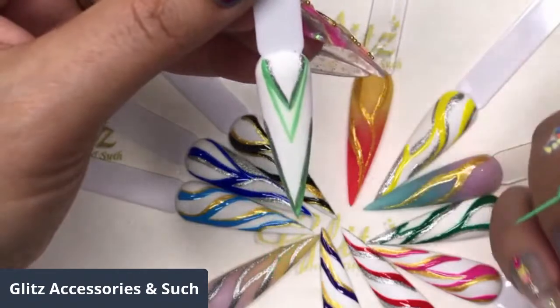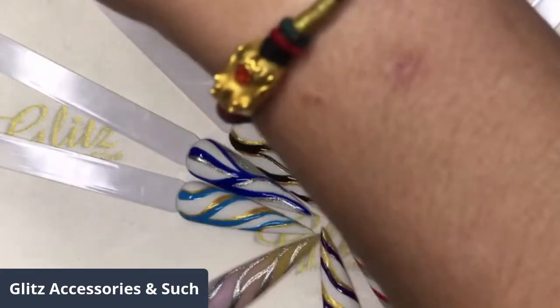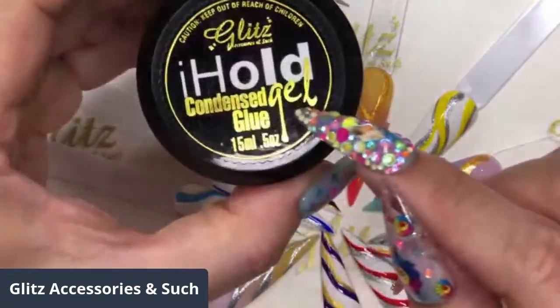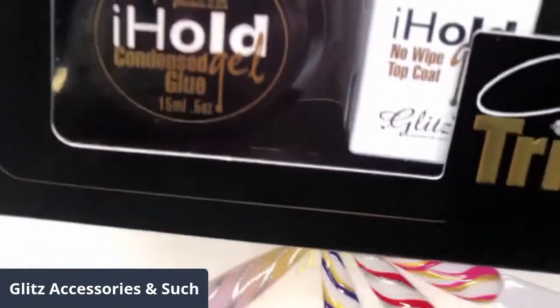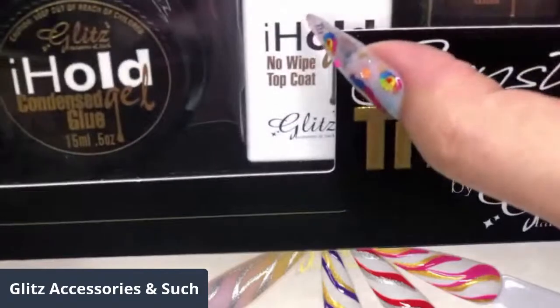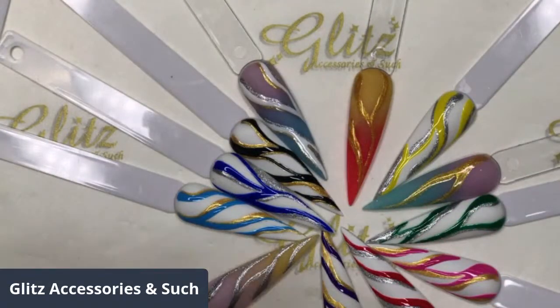Oh, so she's asking what's the strong glue gel to hold your whole stone? So this is what you want to use, your condensed glue gel. This is really thick density, and it will hold your crystal. If you see some of my videos, I'm using a three-step method, which is the crystal trifecta. I use condensed glue gel, no wipe top coat, and precision glue gel. So this is the crystal trifecta. This three-step method will hold your crystal in one place.